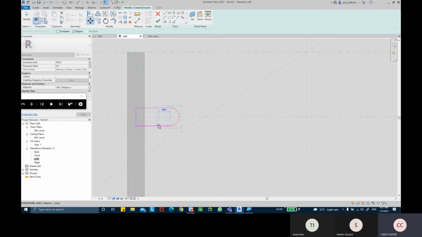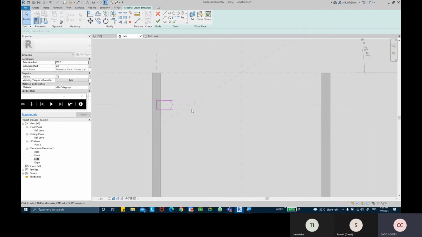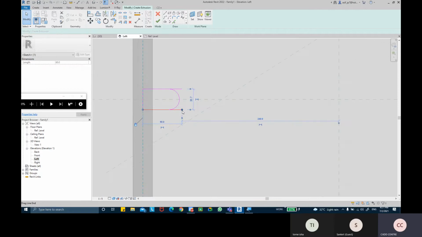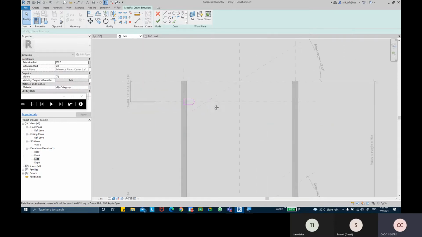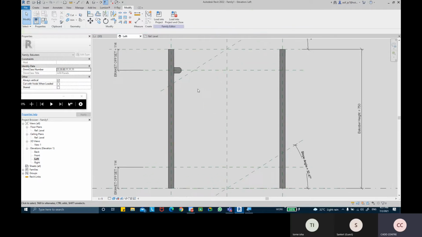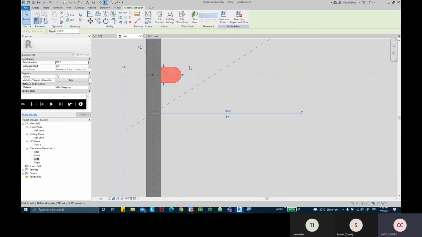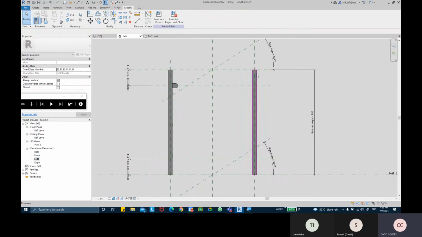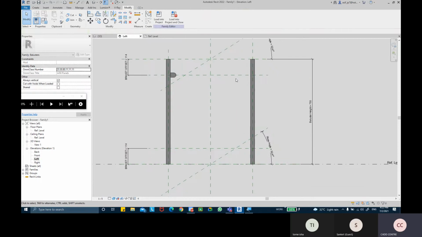So I'm going to make it a little smaller one. So one shape, then we can come into the finish edit mode to apply that shape. So we got one of the shapes ready, and do it on the other side as well.